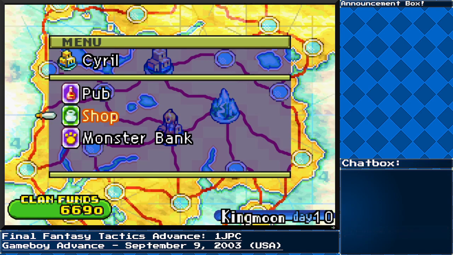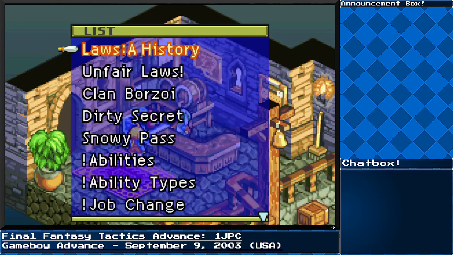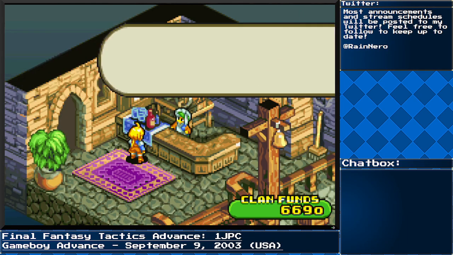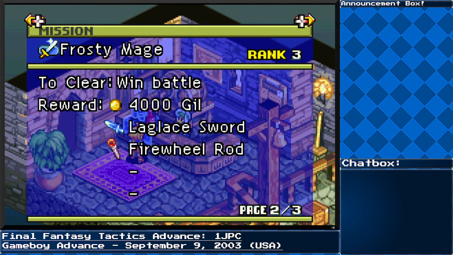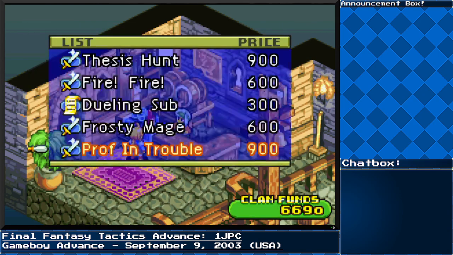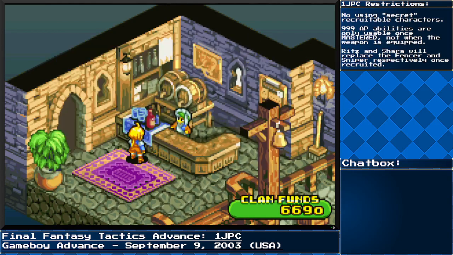Okay. Double check the pub. Did I unlock anything extra? We haven't gotten anything fancy yet. Like, I think we have to complete Thesis Hunt in order to do the next major quest. However, we do have Frosty Mage, Stalagly Sword, and Firewheel Rod. But wait. Holy crap, that's a rank 3 mission available already.